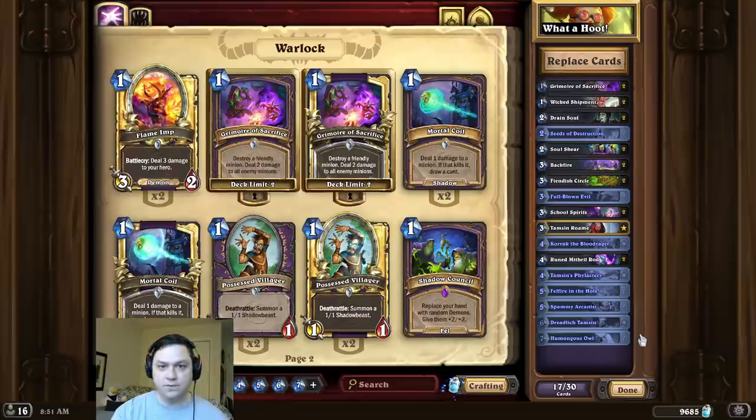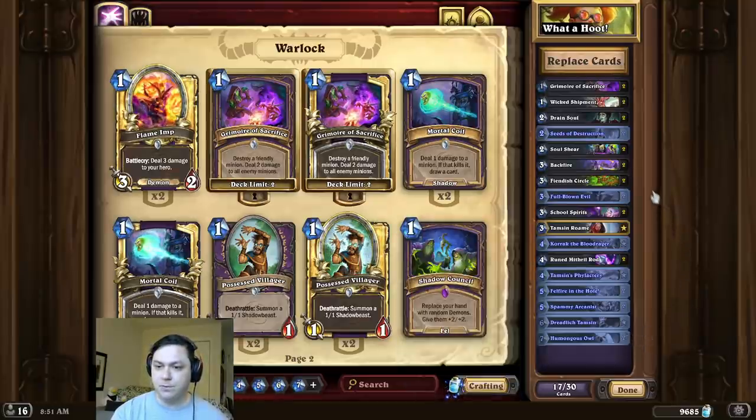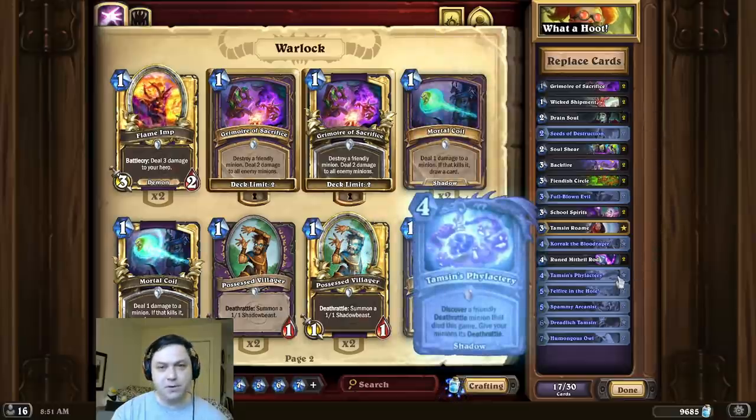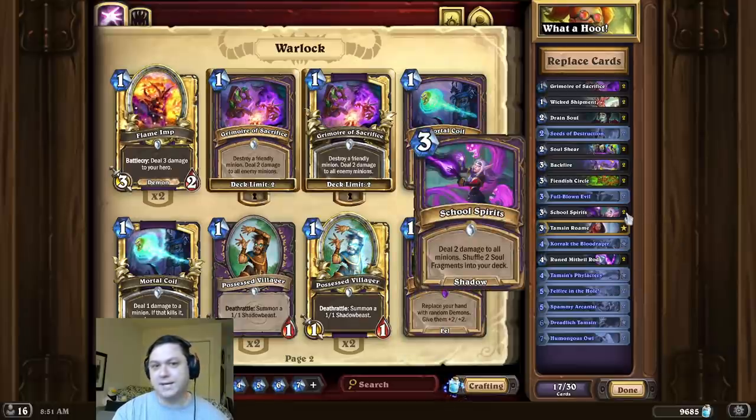So for this combo, we're first going to start by having an owl die at some point during the game. Then we're going to fill our board with a Fiendish Circle or a Wicked Shipment, and then we play the new Tamsin spell to give them all the owl Deathrattle. And finally, we play School Spirits to clear the board for the OTK.